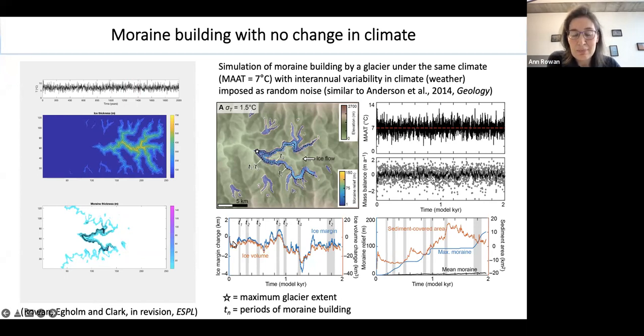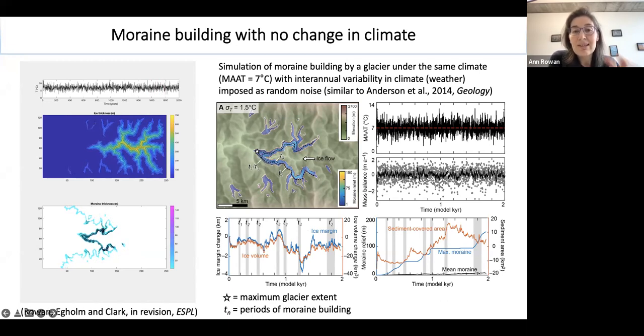And what's interesting is that there can be a moderately large ice margin excursion even in the absence of any real change in climate. This is driven by the deposition of sediment at the ice margin that just forces the glacier back a little. So it raises the bed, creates a barrier, and the glacier loses a little bit of mass at its terminus and then recedes slightly. So it's not a sequence of recessional moraines, but it is generally tending to shrink. The moraines are tending to be built in sequence up valley until the glacier overcomes that a little and advances slightly again to the outer position.